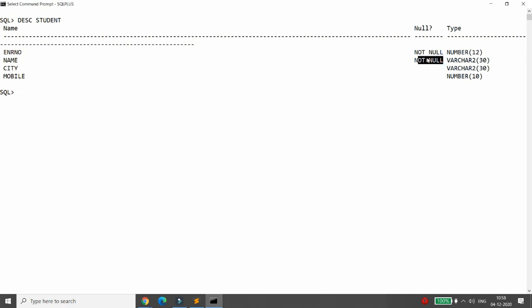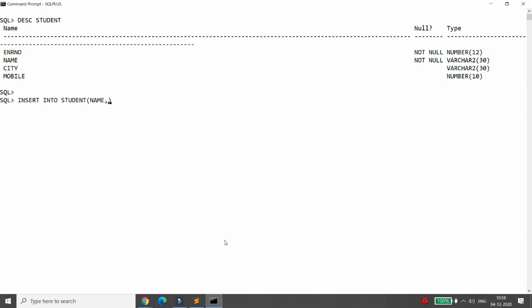Enrollment number and name. Name is not null because I defined not null, and enrollment number is not null just because I defined the primary key. Now, I want to insert a record into student, but I don't want to insert the enrollment number first. I want to insert the name first. So here you can maintain the sequence if it is required.